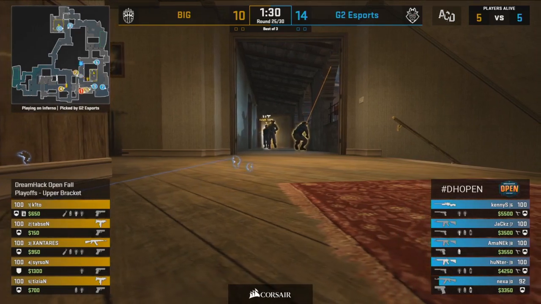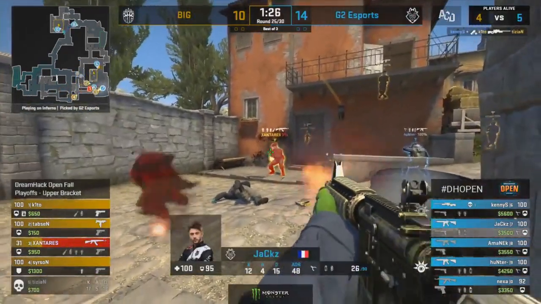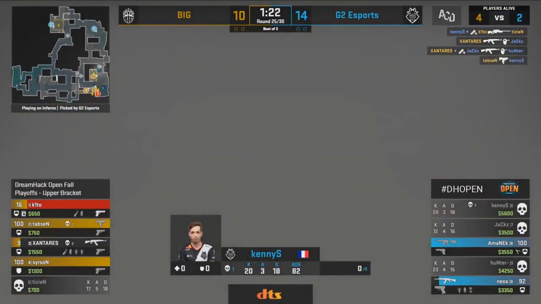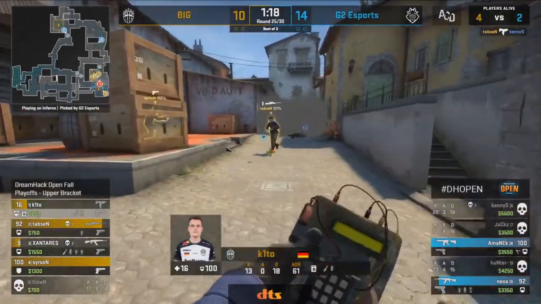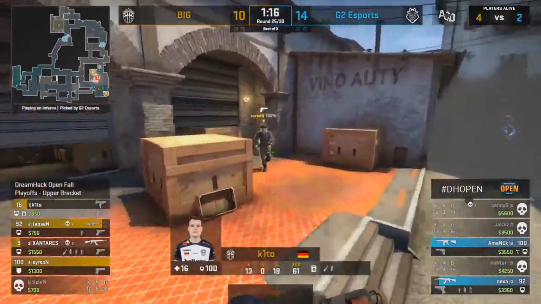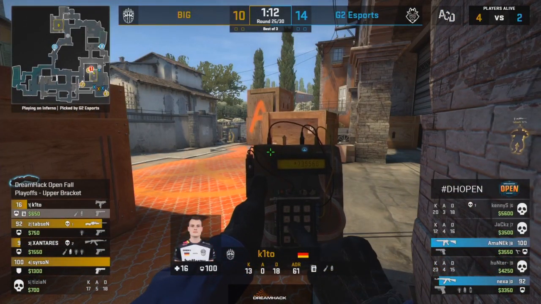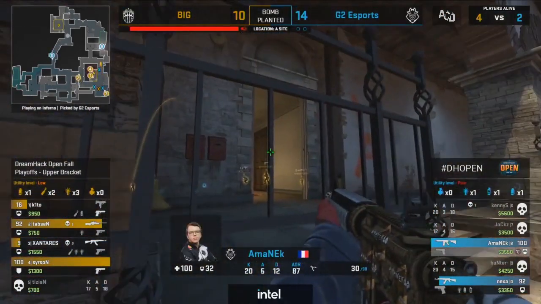Walking up on apps. All right, let's try the pit pop. Remember, G2, they caught an A defense off guard once upon a time in the first half. Now it's Xantares with that AK. He gets legged as he falls, Keto, but still stands. And it works. An explosive exit out from apartments gives Big a bomb plant and puts G2 into a position where they definitely have to consider a save.